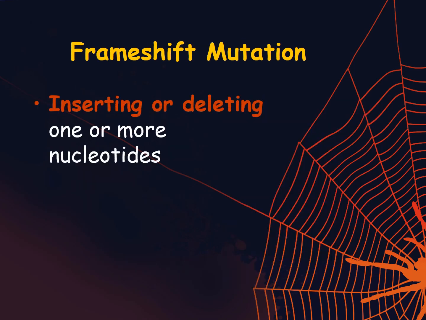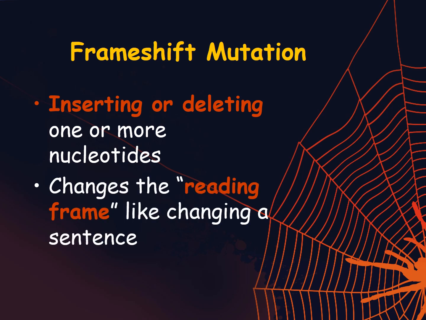A frame shift mutation, we're going to insert or delete. So we've changed the number of nucleotides. And if we do one or more, as long as it's not a set of three, it causes, well, even a set of three shifts, but not the same way that one or two does. But it causes a shift in what we call the reading frame, because remember, we always read these in threes. A, U, G, C, C, T. All of these things are always in sets of threes. Three is our magic number. And so if we insert or delete one, it's going to shift it. And so it changes the reading frame.